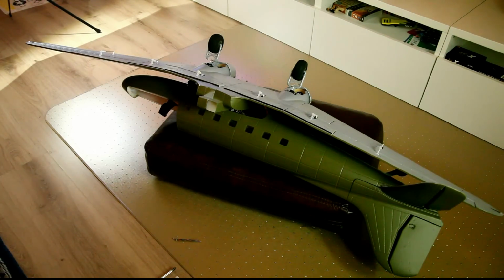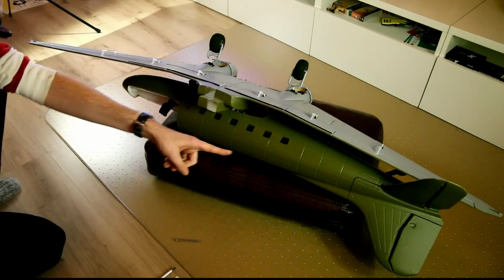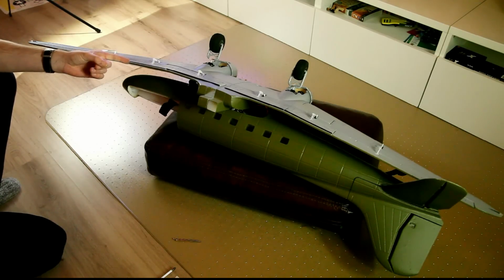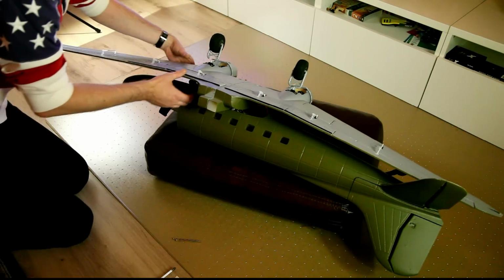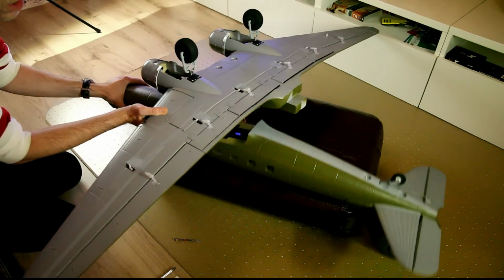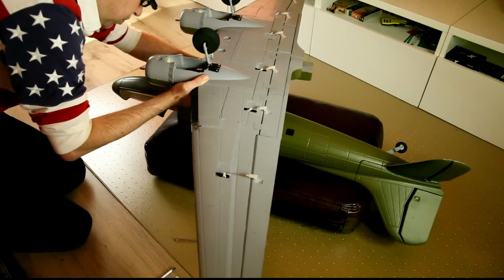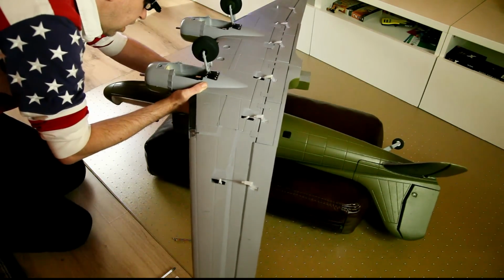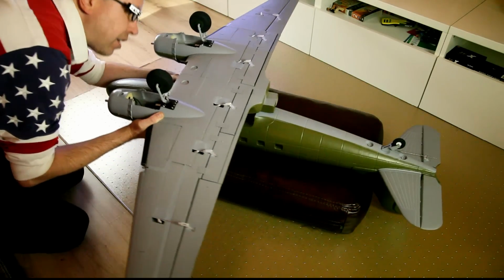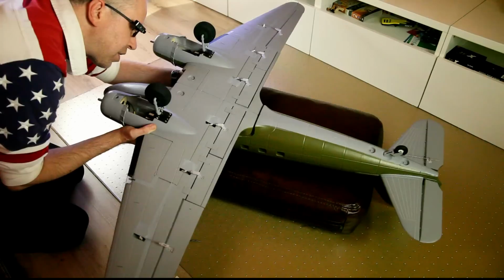Okay, this is a little messy at the moment, but I've put the fuselage and the wings on a pillow to not damage the tail, and I've already put the tail servo wires into the receiver, so I should be able to just put the wing on this fuselage, and first thing is run the wires for the battery up to the front. There we go. And make sure the rest of the wires are nicely tucked into the fuselage.